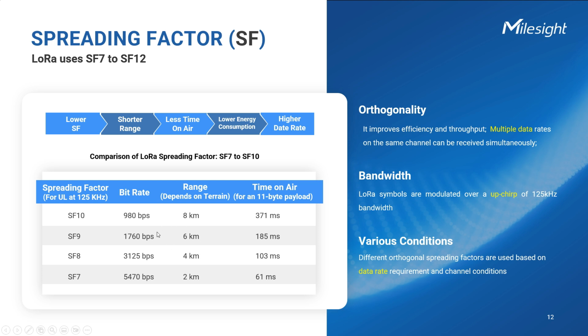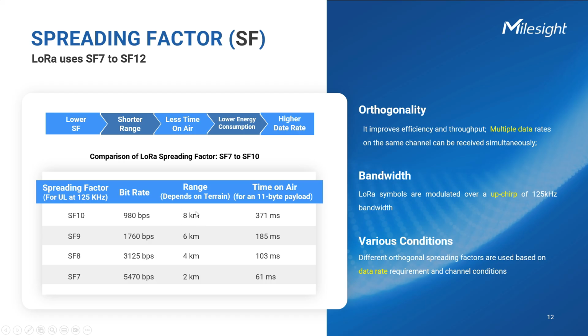An option would be to speak more slowly and clearly, and that's the job of spreading factor. A spreading factor indicates the number of data bits per second, the payload per time unit. LoRa modulation has a total of spreading factors from SF7 to SF12. The bigger the spreading factor used, the larger range the signal will be able to travel and still be received without errors by the receiver.